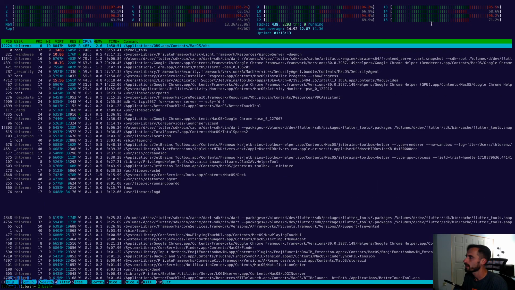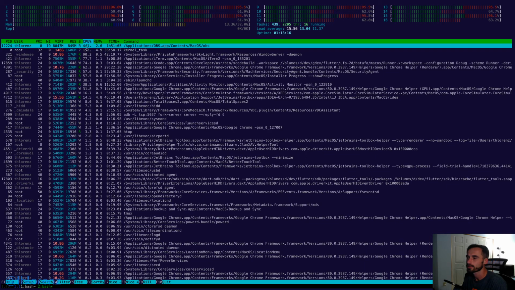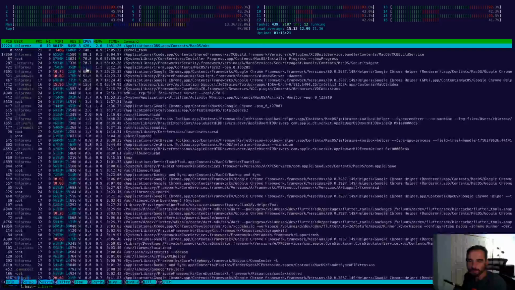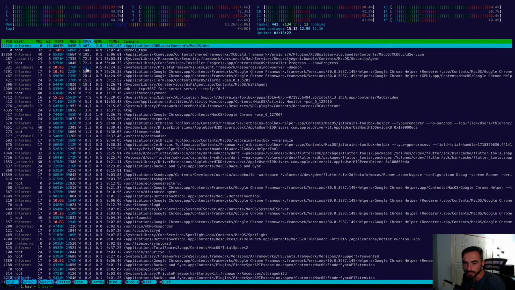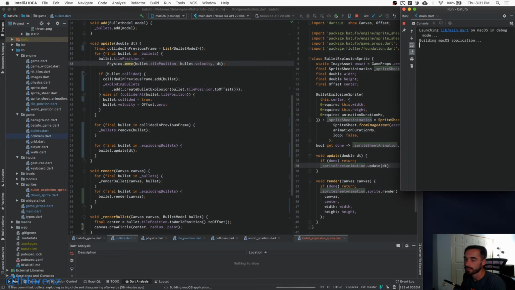So you can see why everything is slow. OBS is taking a bunch of CPU, and then there's some other things going on. But at this point, it's mainly OBS. It's deciding to take like 500%, almost 400 something percent, which I'm not too happy about.